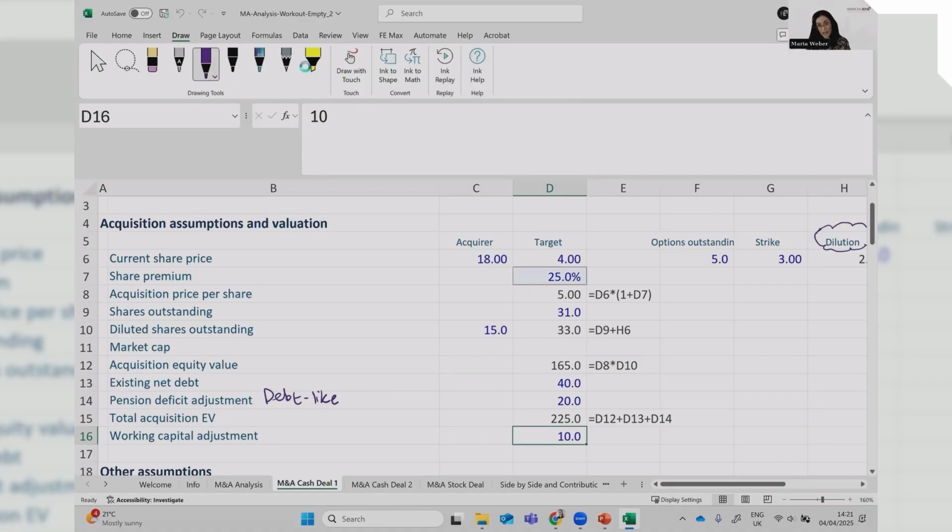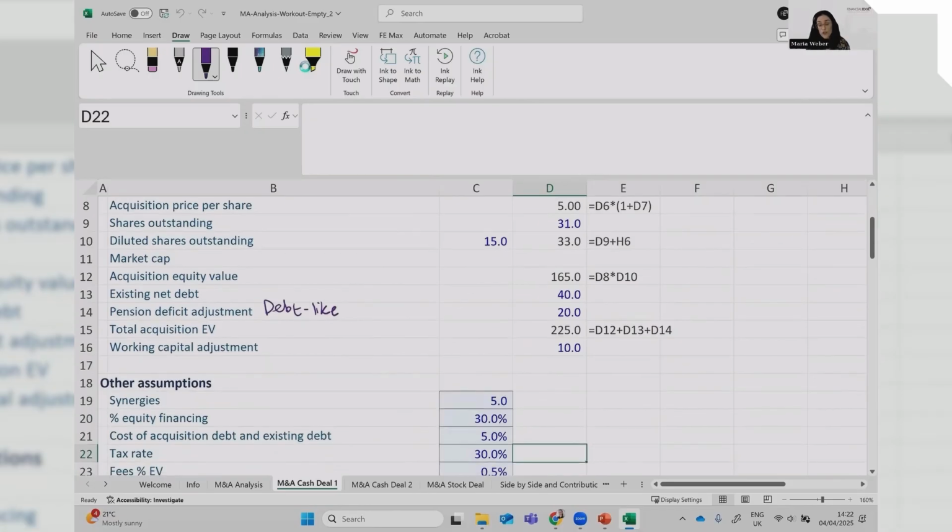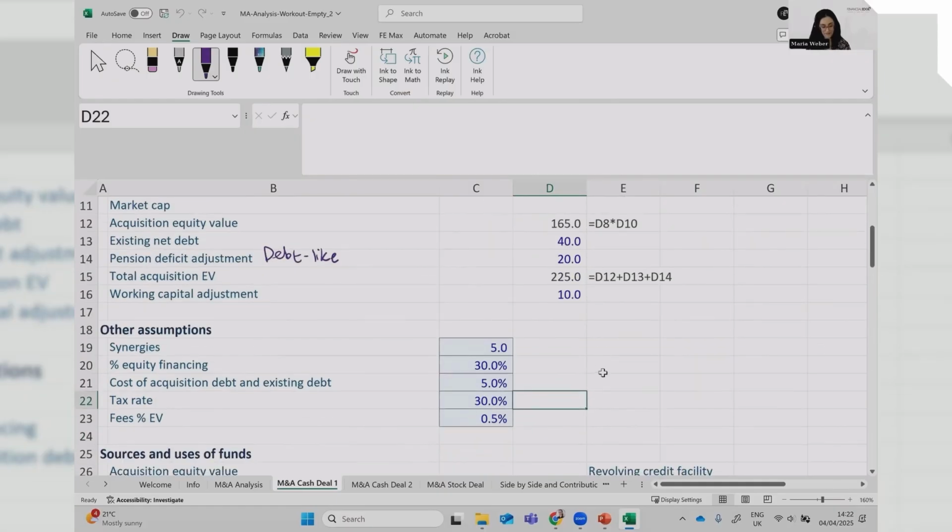But if when I actually execute the deal, there's more inventory there, I'm going to have to pay for that as well. So think of it, it's like buying a car, but you buy the car and the gas tank is full. There's some extra value there, right? Extra thing I have to pay for. So that is the working capital adjustment. This is relevant for my uses of funds table. So let's have a look at that now. Please, guys, don't be shy to ask questions, either in the question and answer pod or in the chat if you have access.